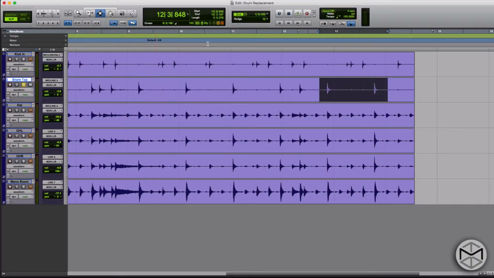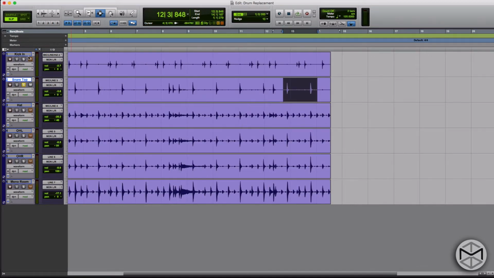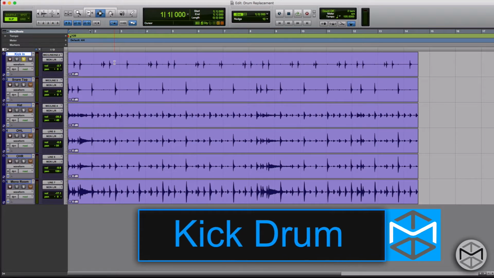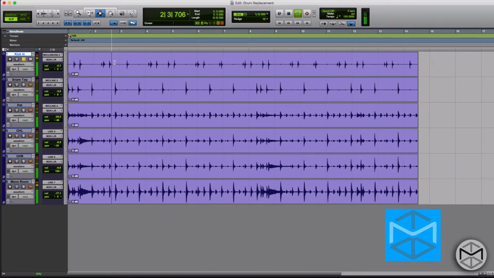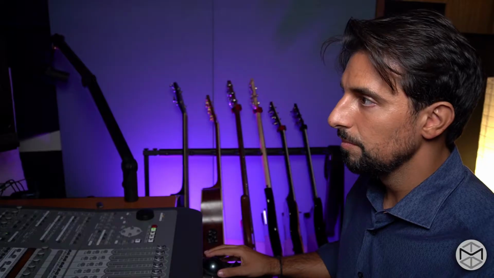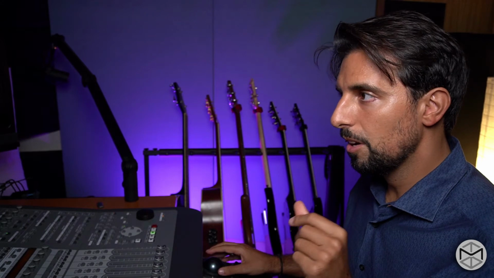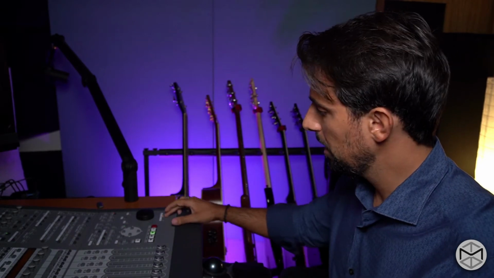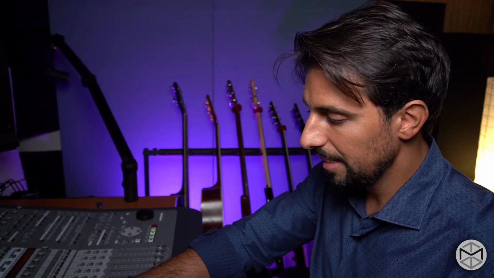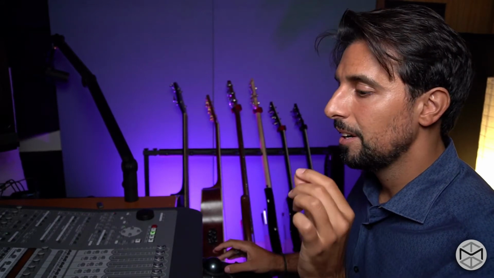I'm going to press O to remarry the timeline and edit selection and relink the two. I'm going to go ahead and play a little bit of the kick drum to see if we are running into the same problem. So again, the kick drum doesn't necessarily sound bad, but there are some areas, especially in the low end, that could be sculpted a little bit more, and we could use some samples in order to imprint a little bit more attack. I'm saying this primarily because I want to hear them a little bit more in context when we're going to be playing them with our overhead. So listen how much we're going to start losing focus on kick and snare once the overheads are in.